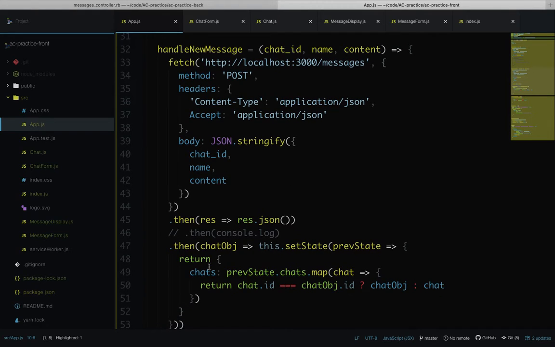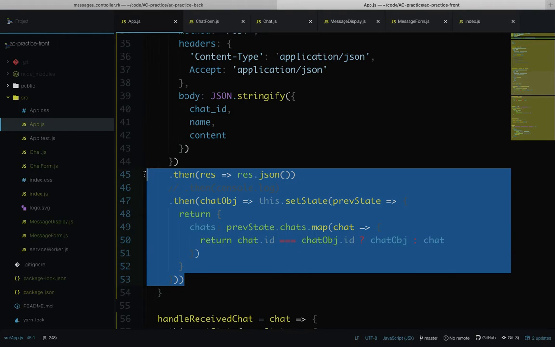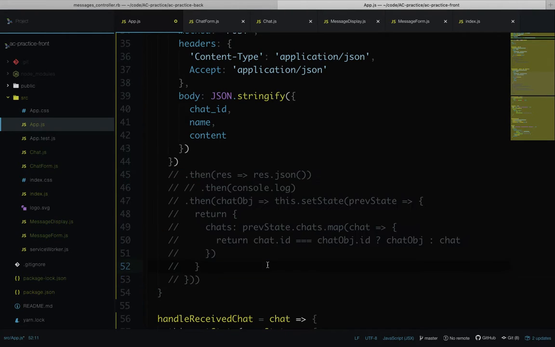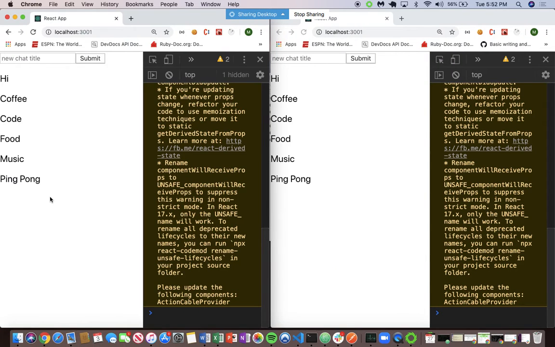We're no longer rendering JSON from the back end, so this will all error out. So let's just comment it all out for now. And so when I submit this new message, nothing will happen in the front end, but if we go to our terminal, we should be able to see that it got broadcast properly.